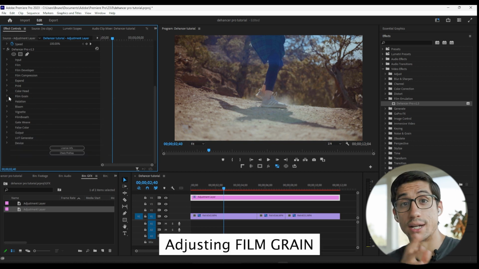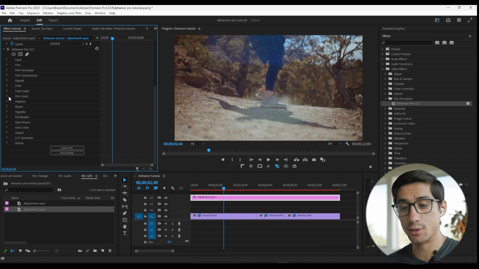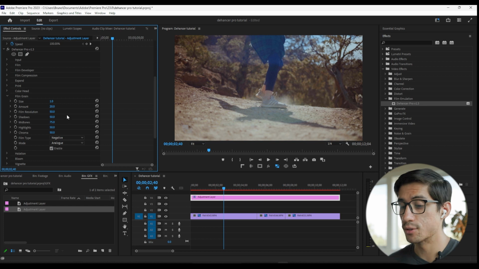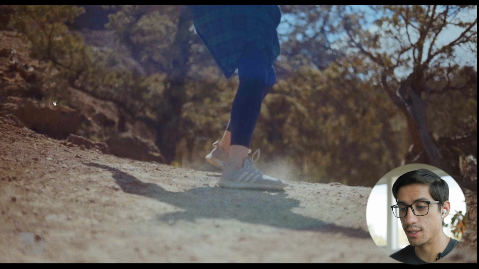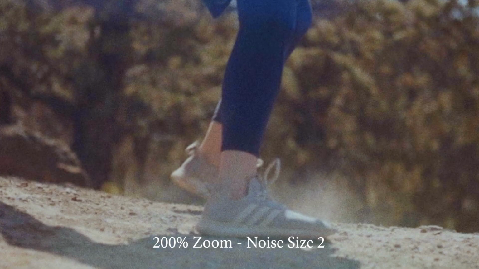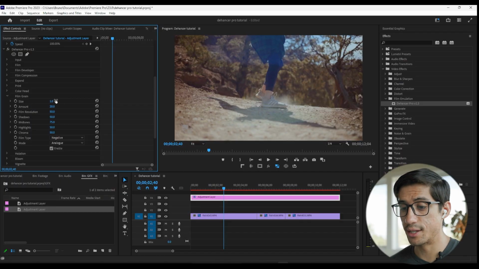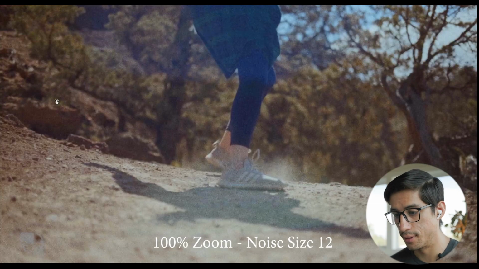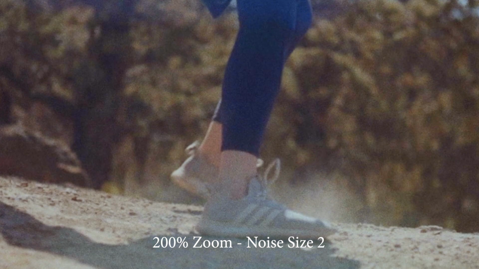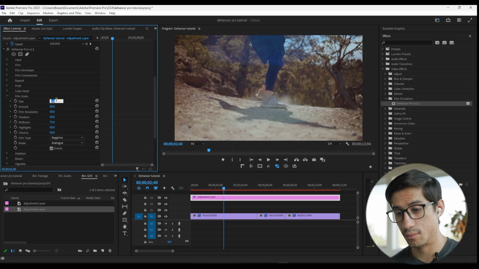Now comes the parts which I actually do use a ton, such as film grain. So film grain is those little noisy particles that appear on your image. So we're gonna go here. You can change the size of these. So right now this is 1. You can kind of see some of the specs on this image. So I think the max size you can go here is 2 or 12 actually. And now you can see when I open up this image, the noise is much more prevalent because they are larger in size. I'll leave this at 2.